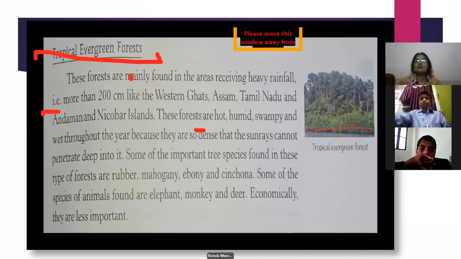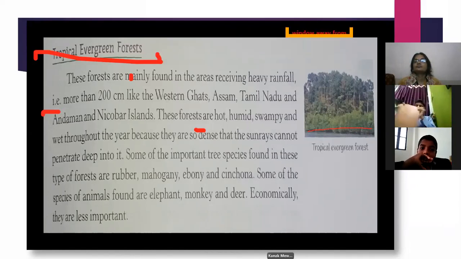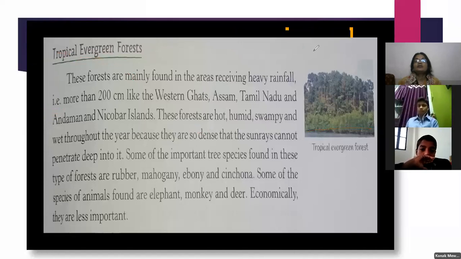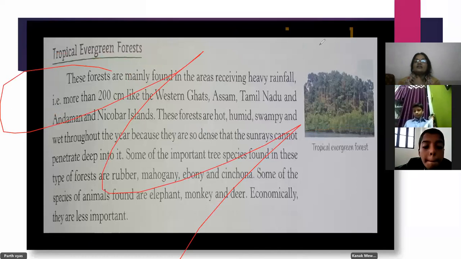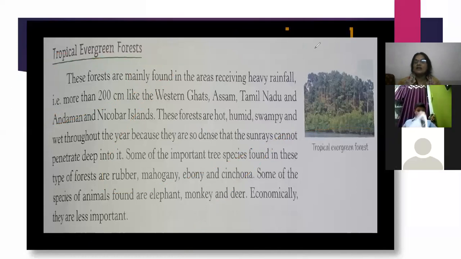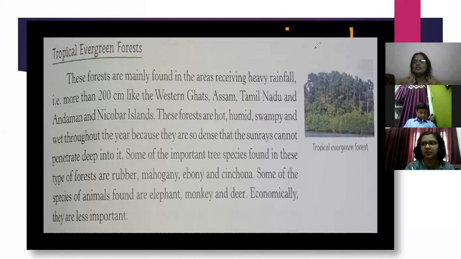These forests are humid, hot, swampy and wet throughout the year because they are so dense that sun rays cannot penetrate deep into them. Because of continuous heavy rainfall they receive, they are not getting dried and they are so dense that sunlight also cannot reach. That is the canopy. So they are wet throughout and grow throughout the year.